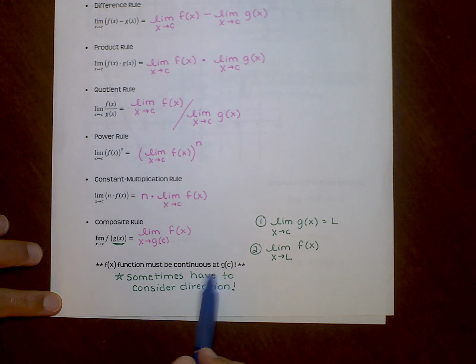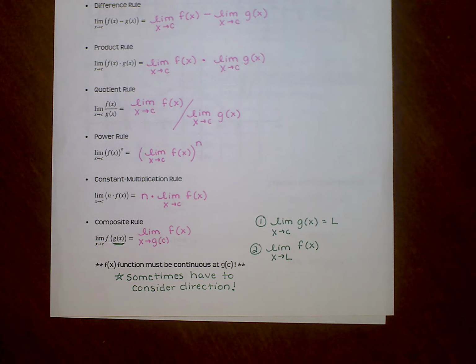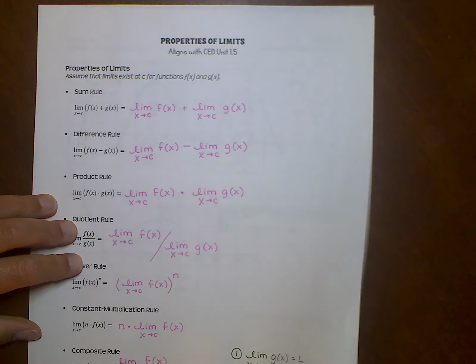You do have to have a function that is continuous. Again, I think that little line there will make more sense once you see an example of this. I also put that sometimes you have to consider what direction the function is coming in from. That is a very nitpicky example. I think we'll see one in our notes today. If we don't see it in our notes, we'll definitely see it and talk about it in the homework tonight. But let's jump into some examples so you can see what all of this is actually talking about.